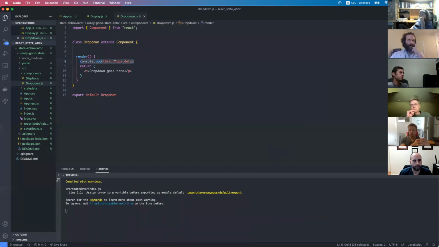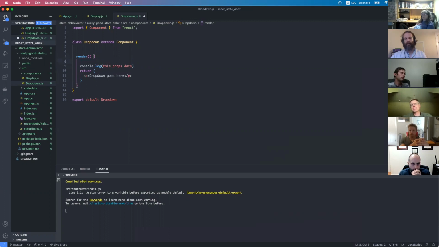What if we don't want to call it this dot props dot data? Maybe it's just too much typing, or there's a lot of things in the props or whatever. Is there any shortcut we can use?